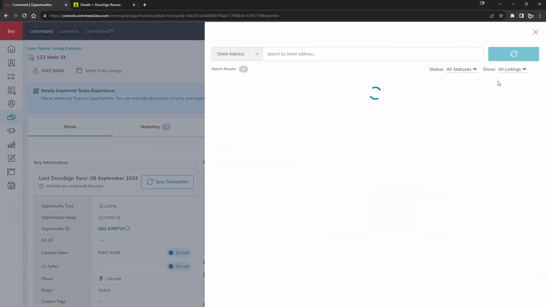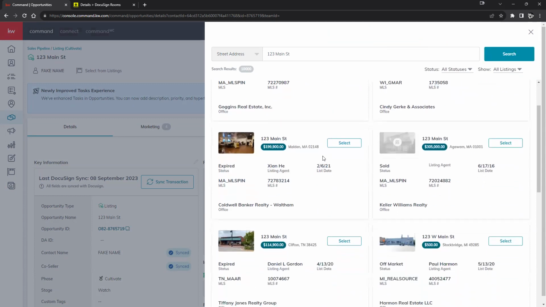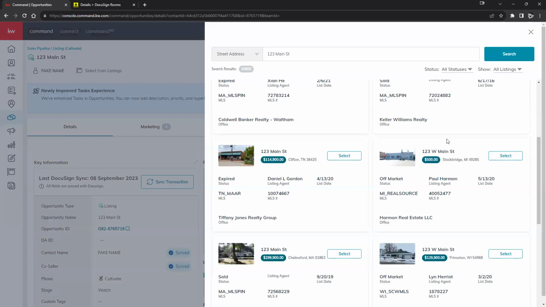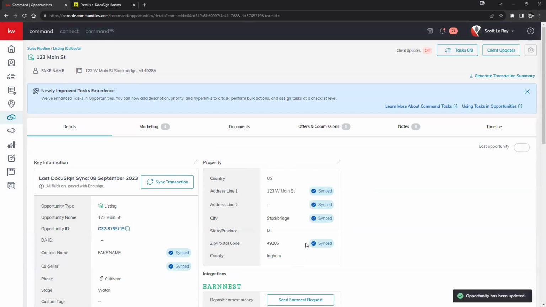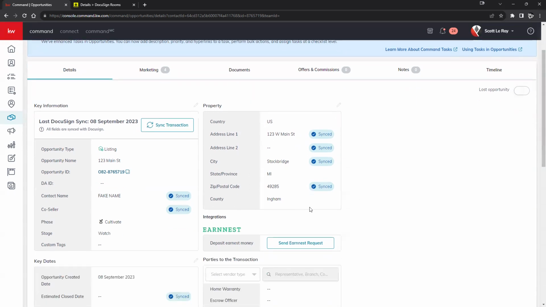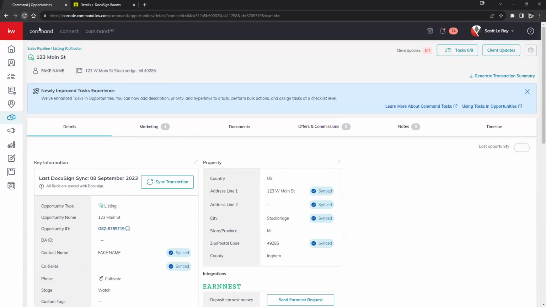I'm going to choose all listings here, and then type in that 123 Main Street. We'll scroll down a little bit and select this one right here, 123 West Main Street. We'll select this, and it'll auto-populate all of that information for us inside of our opportunity here. I'm going to refresh one more time.